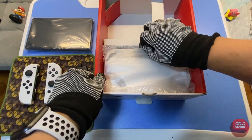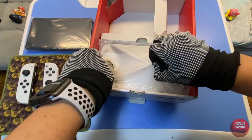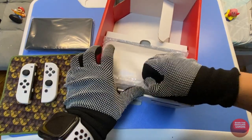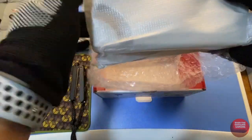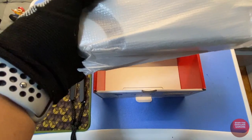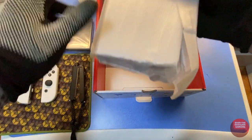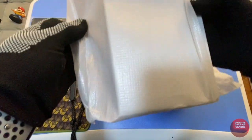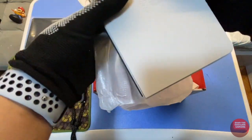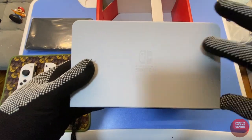And down here we finally reach the dock, if I can pull it out. All right, now here is the dock itself. So the dock is also colored just like the Joy-Cons, so I did opt for the white one. It's funny because the way the dock looks, black and white, it actually looks like the color of a PS5. That's funny, right?